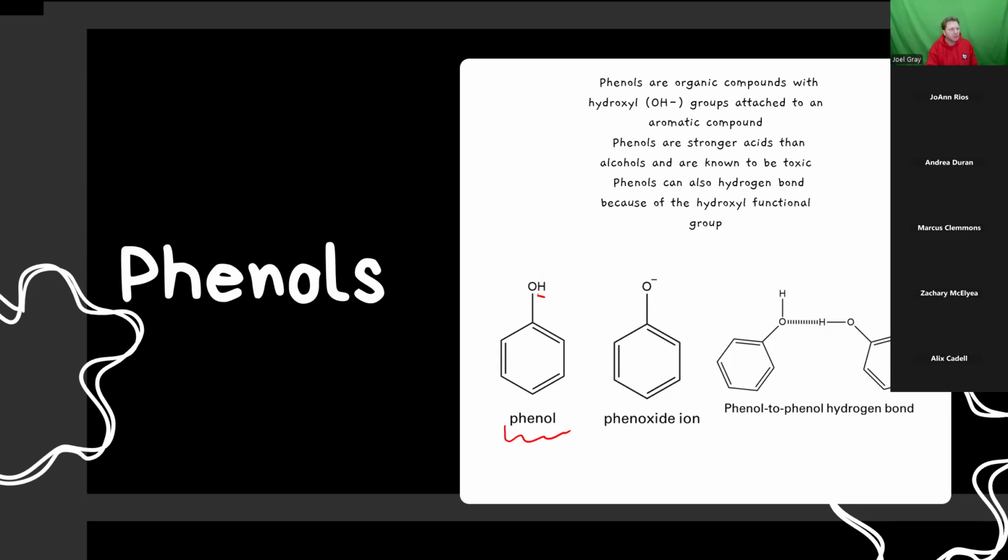So think about this, and the way that I want you to think about this is I want you to think about phenols as strong acids. And the significance of that is they can basically break down compounds in your body. So they're strong acids and they can hydrogen bond. Those are the two details that I want you to know about phenols. And this is really what I want you to know about the specific compound, phenol.